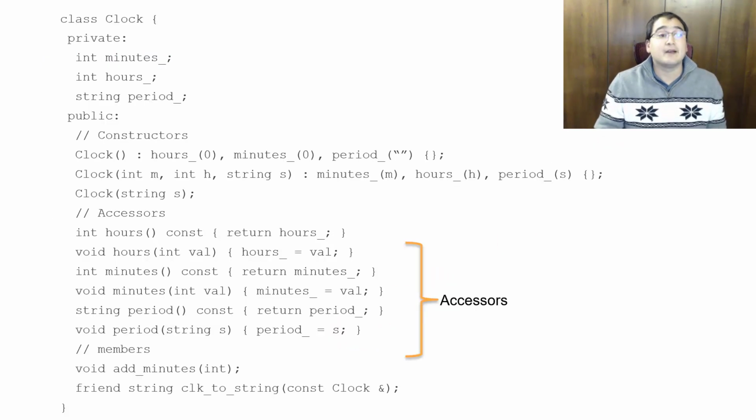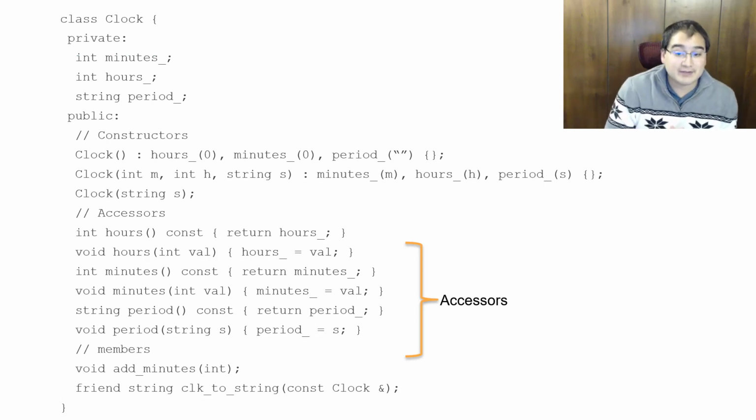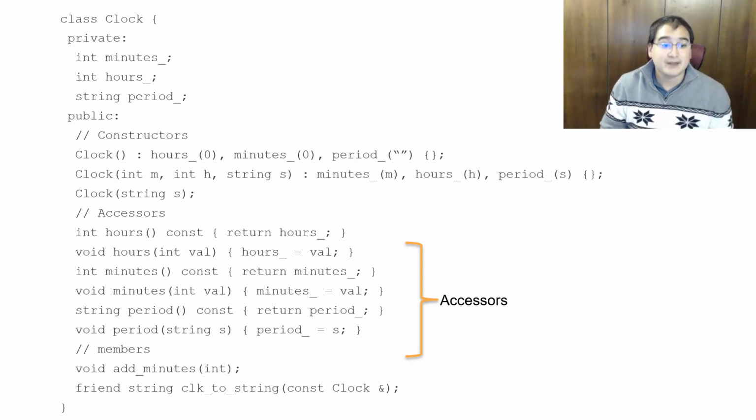So the easiest way to handle these things is what are called accessors. Accessors are basically tiny member functions whose whole job is to allow controlled access to the specific private data members.